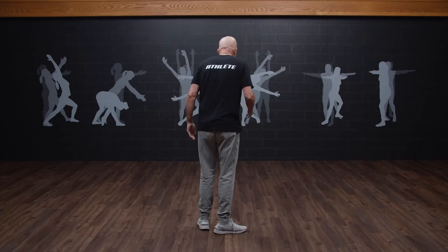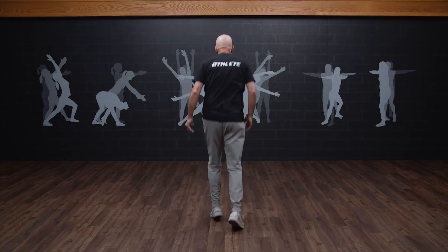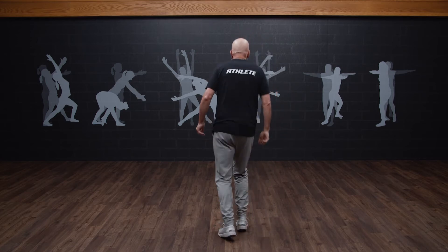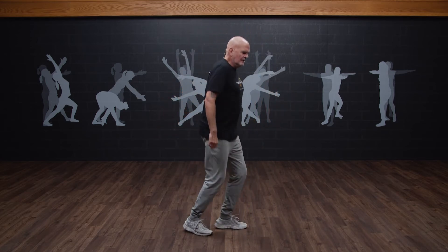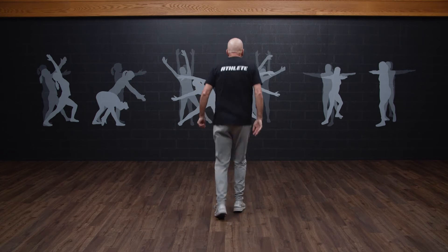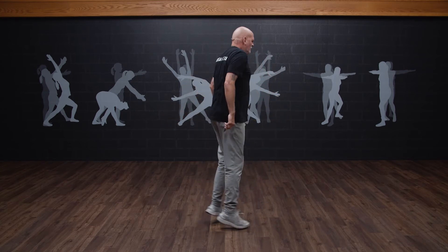This one makes me giggle — I think it's going to make you giggle too. So first let's get our out-of-sync jumping going in the sagittal plane, then with me go a little bit forward, then a little bit back. Let's go a little bit to the right, a little bit to the left. Let's rotate to the right, and let's rotate to the left. Now if you're like me, you go — wait, I'm not sure if I did that perfect. You're not supposed to do it perfect; you're just supposed to giggle and have fun. Let me try it again.